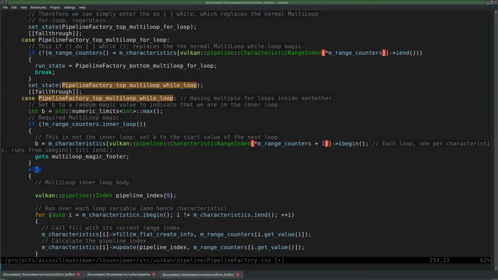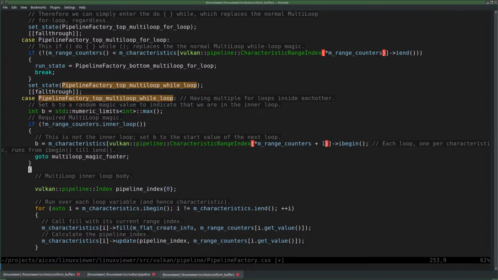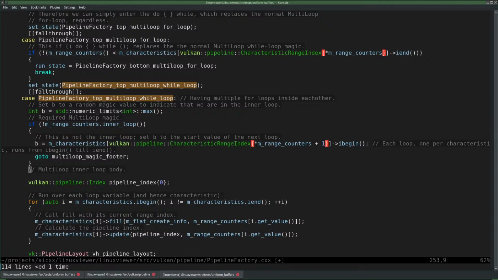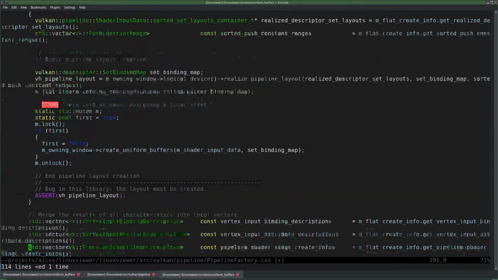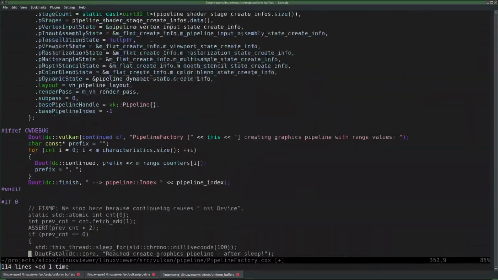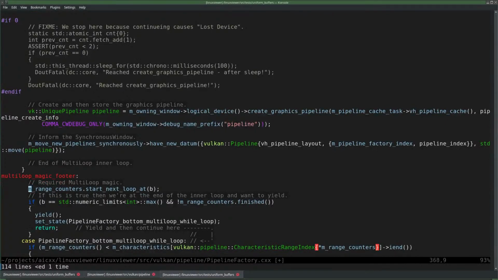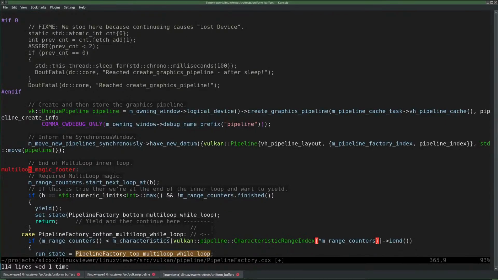I might as well remove this else. Still the same code. But the scope is gone. No more scope.